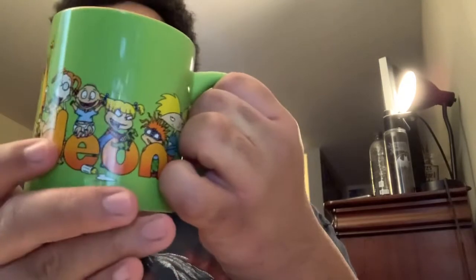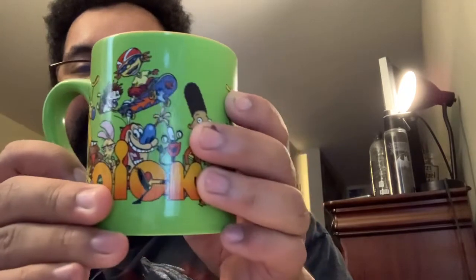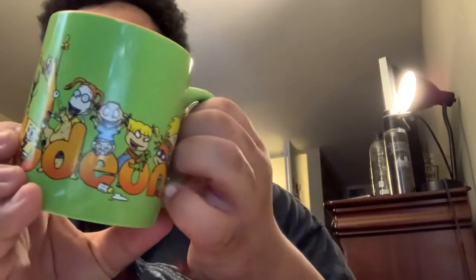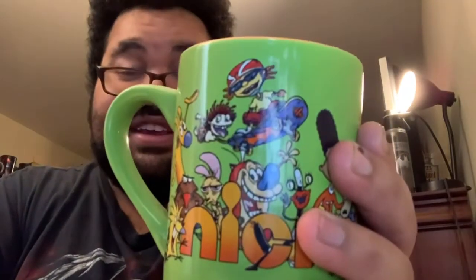And yeah, this is a 90s Nickelodeon mug because it has shows like Rocket Power on there, CatDog, Invader Zim, Ren and Stimpy. Of course, you got SpongeBob, Rugrats, Wild Thornberries, and everything else in between. So, if you're a Nickelodeon fan, pick yourself up one of these.